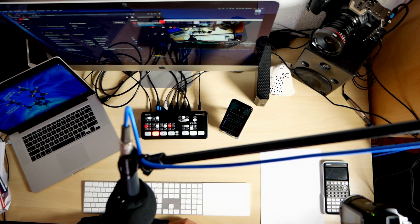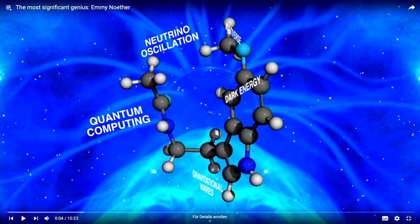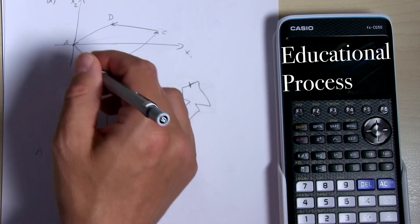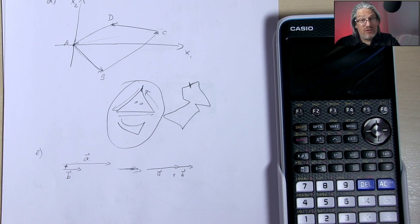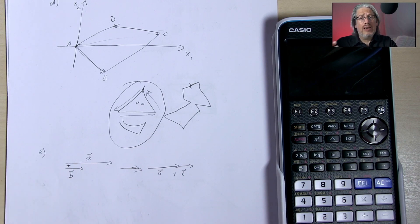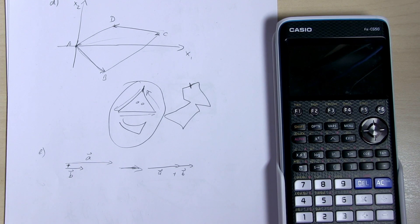This is the basic setup. The main reason I chose it is that I can get into the process of teaching much better than if I only have one camera and some additional files. This overhead camera helps a lot — the kids can see what I'm doing and follow the teaching process. I'm pretty convinced this really makes it teaching, not just a show or presentation. I can also bring in a book and refer to a certain page, which is pretty close to what I do in regular classroom teaching.